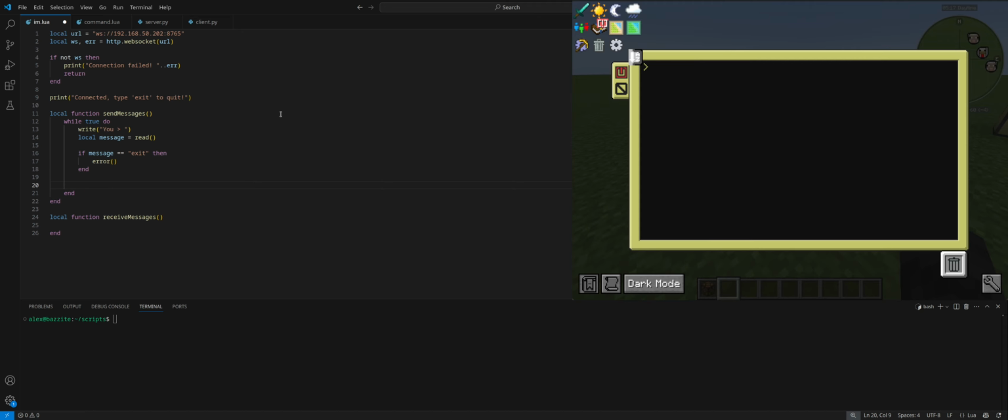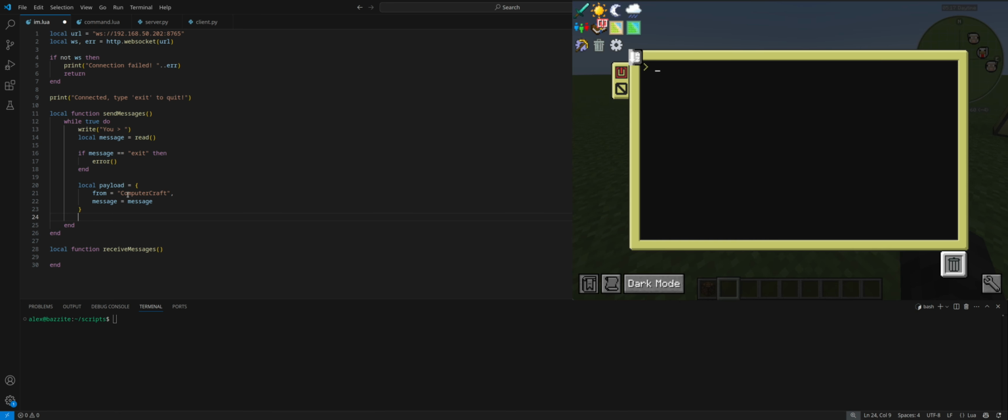Now we need to basically construct a JSON to send to the server. That is the format I am doing it in. So we're going to do local payload, some curly braces, and we're going to do two objects. We're going to do a from and a message. So from, we'll say ComputerCraft, and then our message is just going to be equal to message.